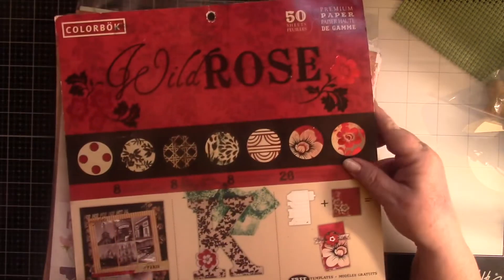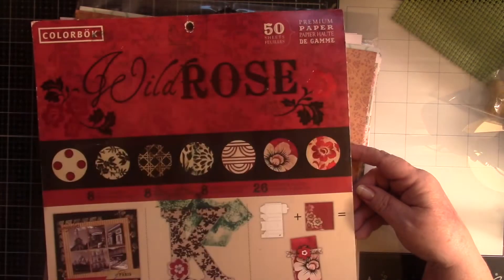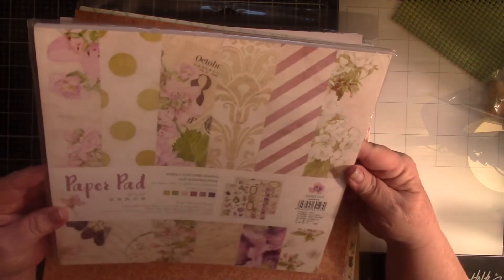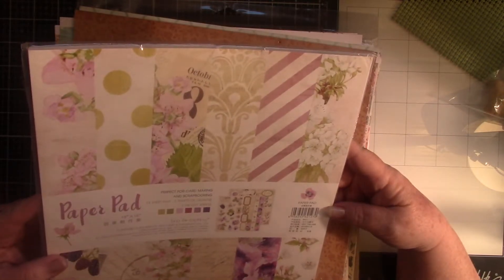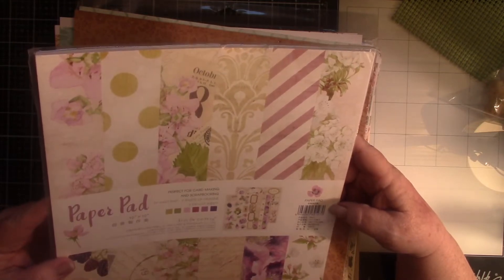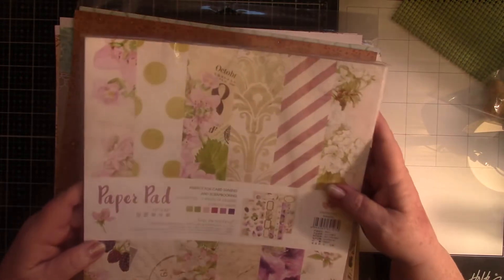Then I found some that I totally forgot about. This one, a very dear friend from the UK sent me — cannot get this here. She sent it several years ago, so I'm not even sure of the date — it was probably cut off. Beautiful paper. And then in with my paper pads — honestly, what is this? I don't think it's really going to work that well. It says 'greetings.' Not sure where this one is from because I can't read it — I think that's Japanese. There's a whole paper pad that, even though it's pretty, only one or two pages may work, so no — that's going to go.